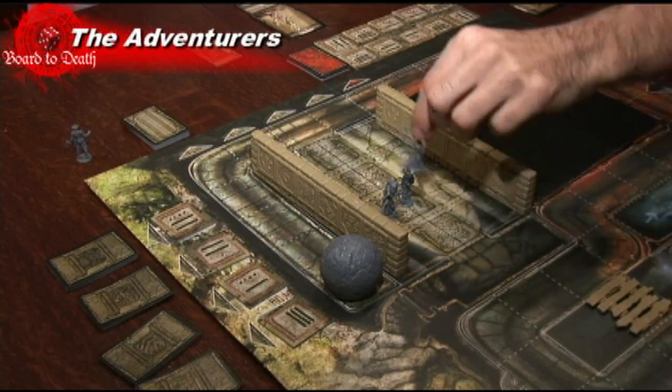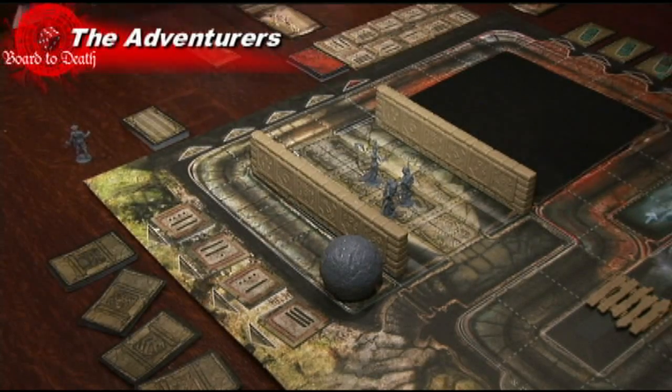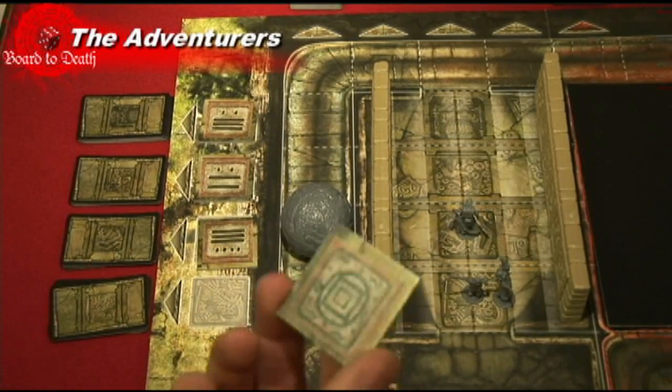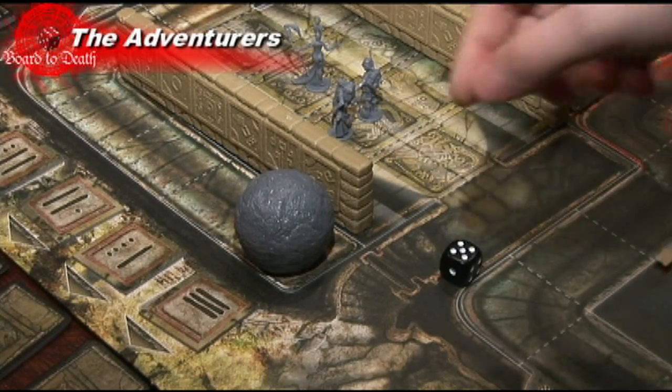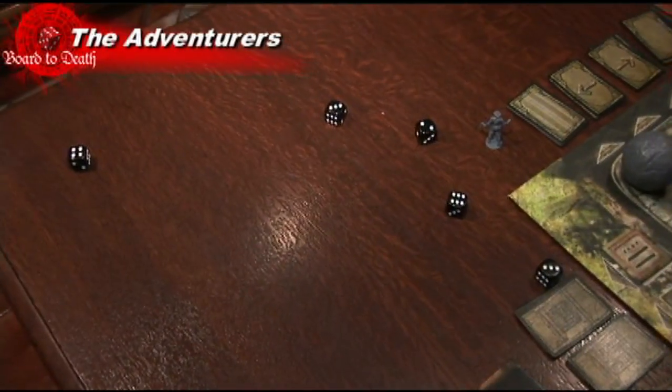You can do 2 types of actions. You can move your adventurer, which costs 1 action per square, or you can search for treasures and look at glyphs. Once everyone has done all their actions, the Dice Keeper rolls the dice and moves the boulder accordingly. The player to the left becomes the new Dice Keeper, and a new round begins.